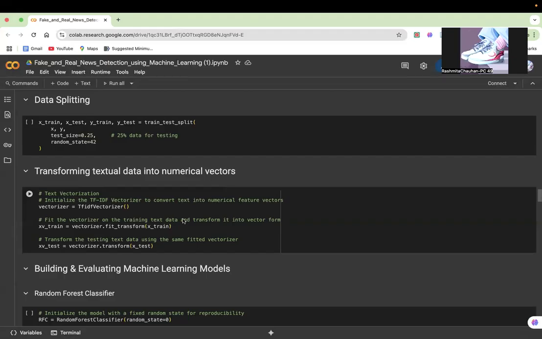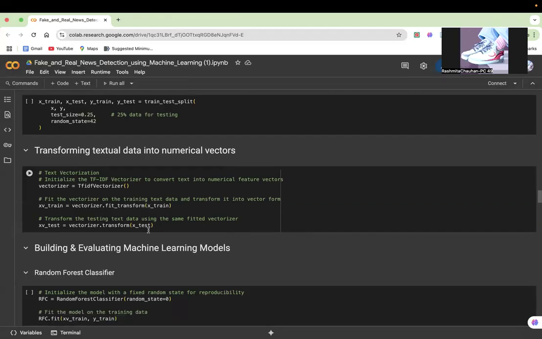Stratified sampling is used to ensure that both fake and real news articles are proportionally represented in each subset. This separation is vital for assessing how well the models generalize to new and unseen data.